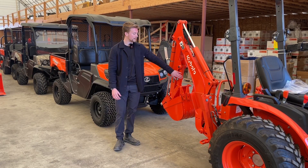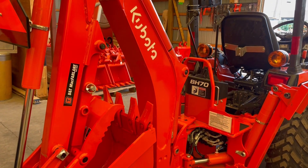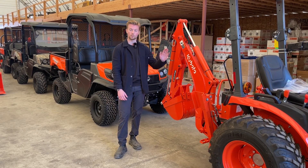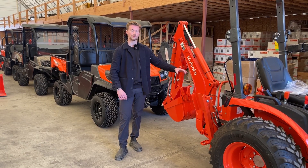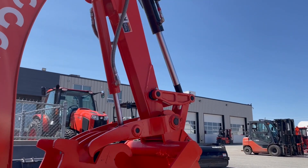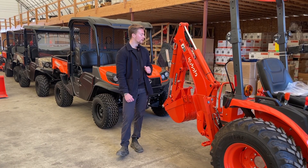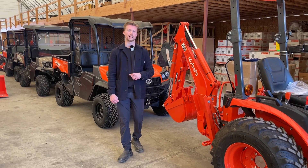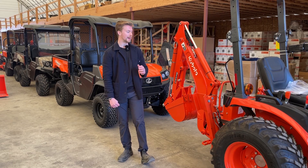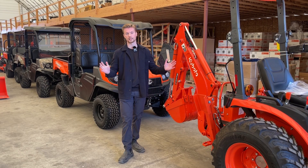The next piece of terminology is called a thumb. There are two different kinds of thumbs you can get from Kubota. There's going to be a mechanical style thumb like this one here — there are a couple pin options and you can just open and close that thumb depending on what you're picking up and moving. The other option will be a hydraulic thumb. We don't see hydraulic thumbs until you move into the construction TLB lineup — say your B26, L47, M62 — or if you get a BH92 backhoe on your L60, MX, or even L4701 tractors. That's where you'll start seeing a hydraulic cylinder with a foot pedal to open and close that thumb, much like a mini excavator.